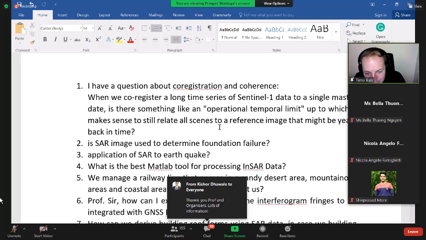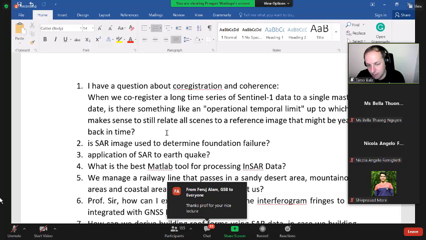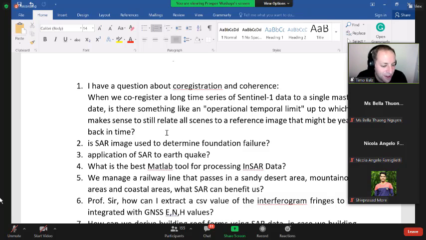So, if we co-register a long time series of images, covering several years, we take one image as the master image. The difference between that image which we co-register to and the other images can be 1 year, 2 years, 3 years, 4 years. That can be a very long time, and we still co-register them. That would be point number 1. And if lots of things are changing on the ground, that could actually become a problem.